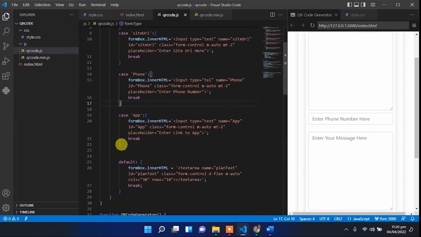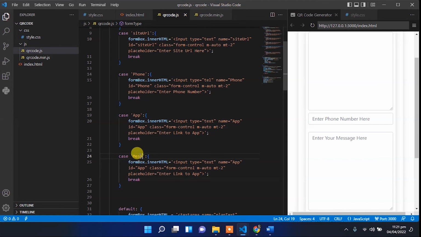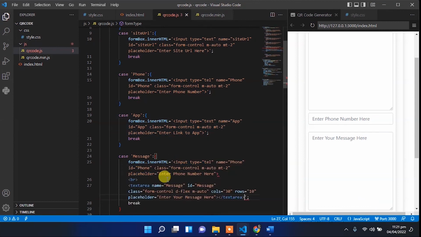Back to the code.js, and also duplicate it, set it to message, and copy that and set it here, and format it well.